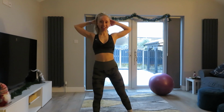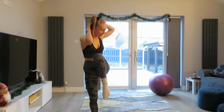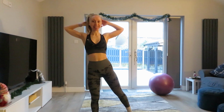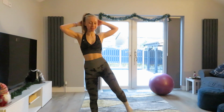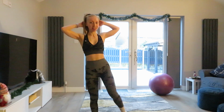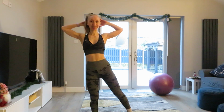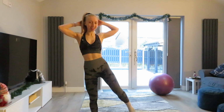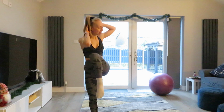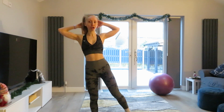All right, take that leg out long, you are crunching in for 1, extend. In for 2, extend. In for 3, extend. It's getting brighter outside, so I think my camera's going a little fuzzy. 4, 5, 6, 7. Again, one side may be wobblier than the other, totally normal. 10. We've got 2 more here.